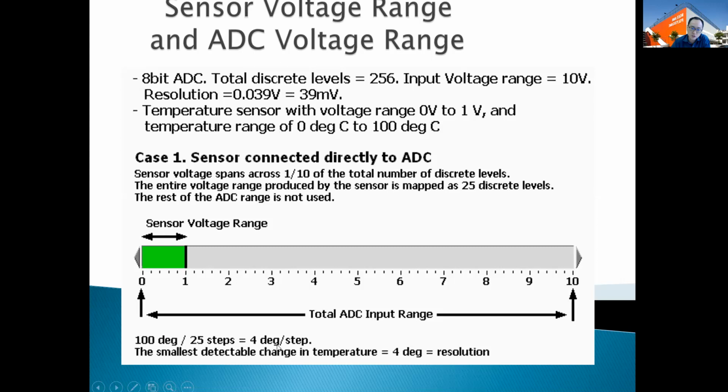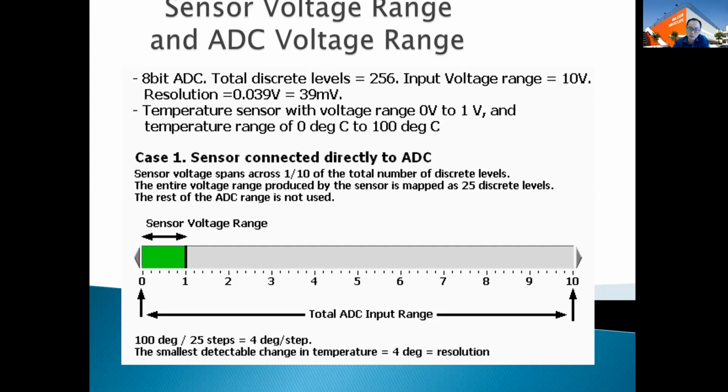I wouldn't use this to measure, let's say, my daughter's temperature with a thermometer, because it's really lousy. Don't you think? Every time it jumps 4 degrees, you cannot measure anything in between. Let's say 4 degrees, the next one is 8 degrees. That means anything in between, let's say 6.5 degrees, you cannot measure because the sensitivity of this thing is a 4 degree jump each time.